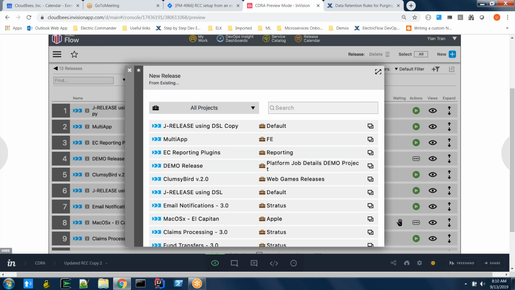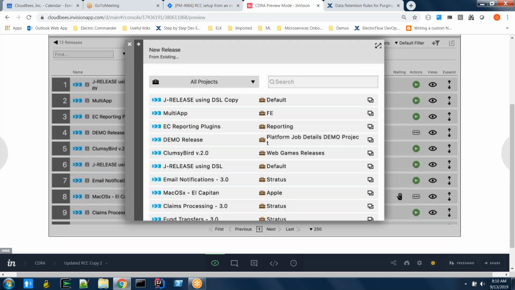So we want it to be an explicit action for the user to take, to say, yes, I want to create a copy of the data sources, and for each of those copies, they can then decide whether they want to include it in the new release, and if so, what changes, if any, they want to make to it. So one workflow is in the context of creating a new release using an existing release as a copy.